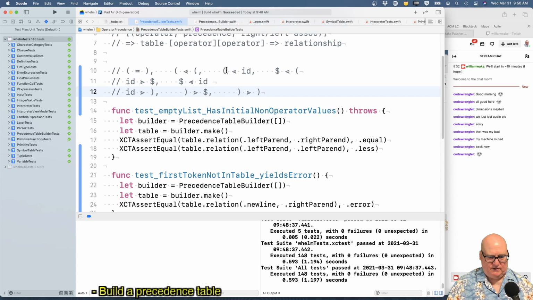Okay, so we did the first two. Let's do parend less than id.